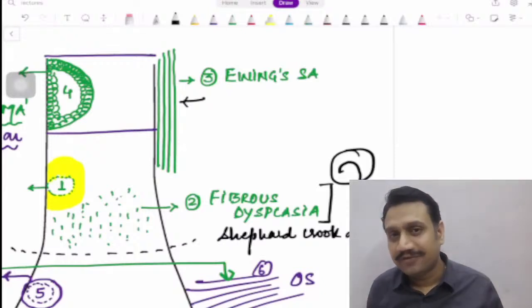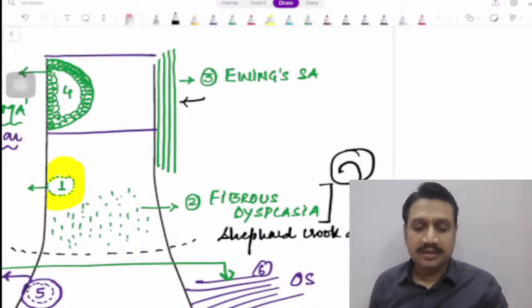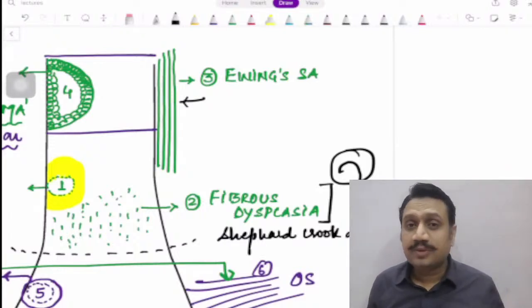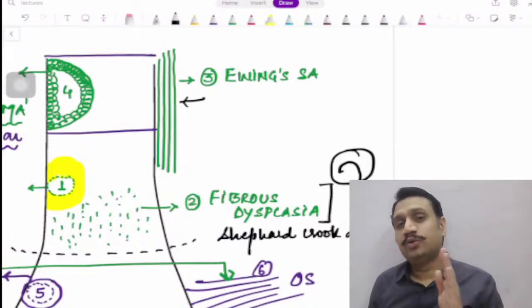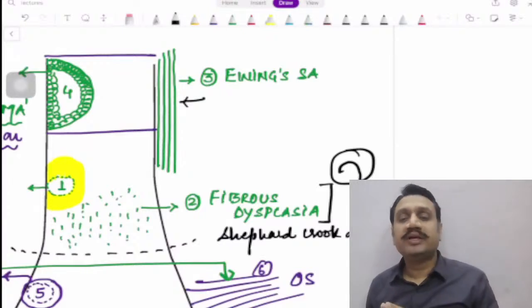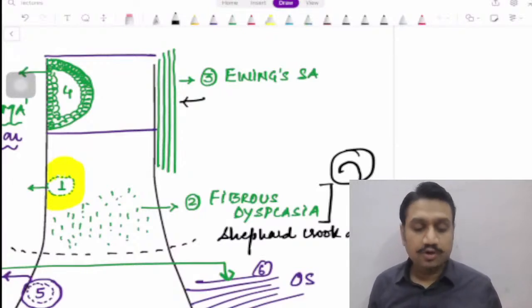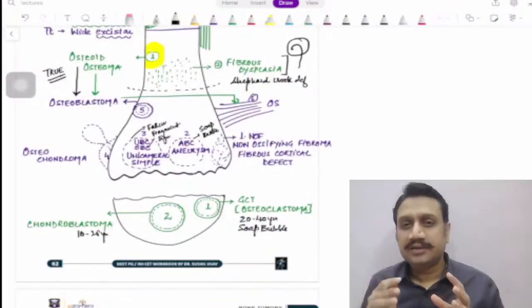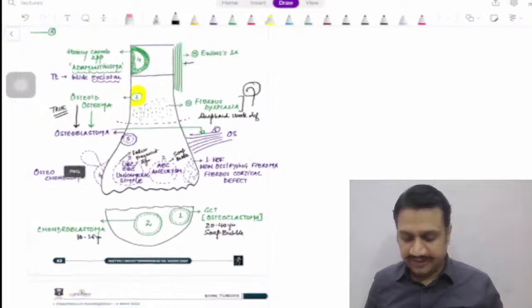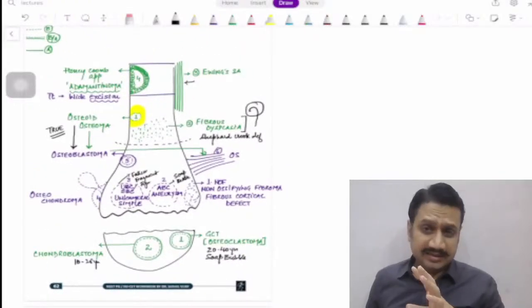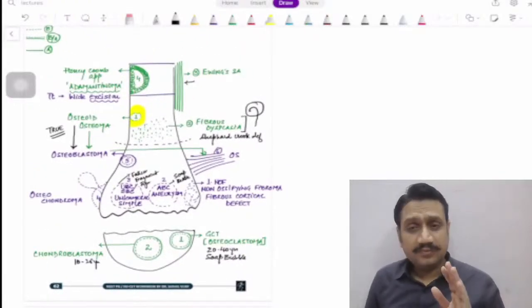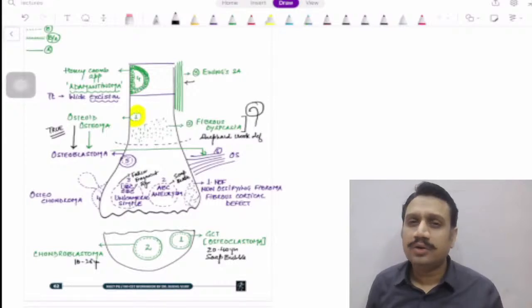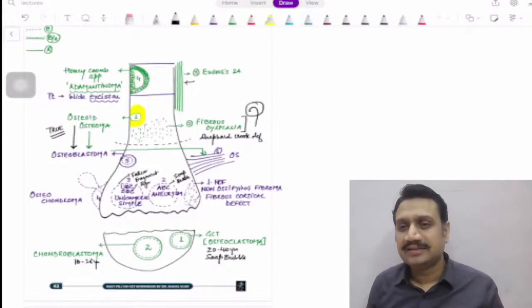For the second decade of life, it is osteosarcoma. Okay, this one has to be remembered. 1 to 10 years Ewing's, 11 to 20 years osteosarcoma, the most common malignancies of the bone. This kind of sheet, this kind of image sketch is available everywhere. Go through this sketch and all your questions on tumors can be answered from this single sketch only.